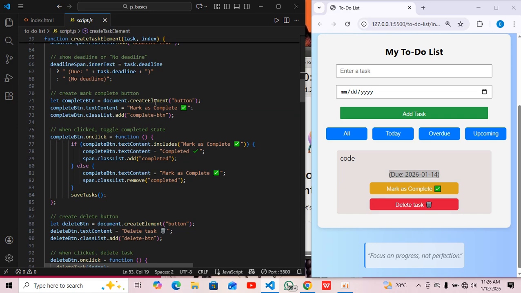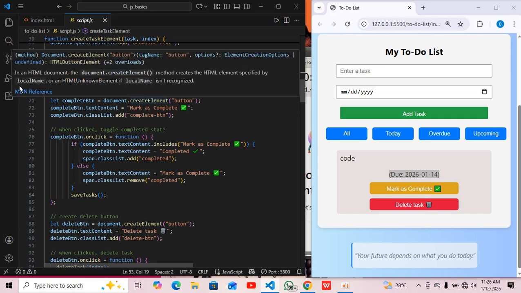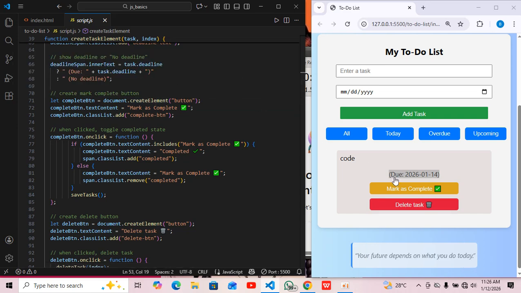So I created the complete button using the DOM. Document.createElement button. After creating it, I stored it in a variable called completeBtn, and I gave it a text content of mark as complete.